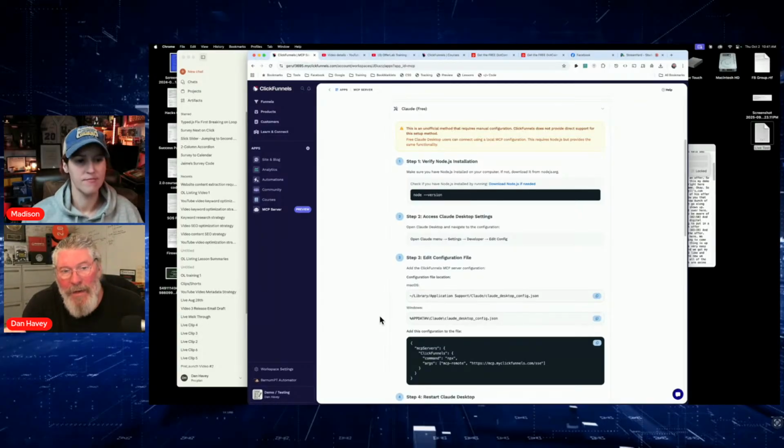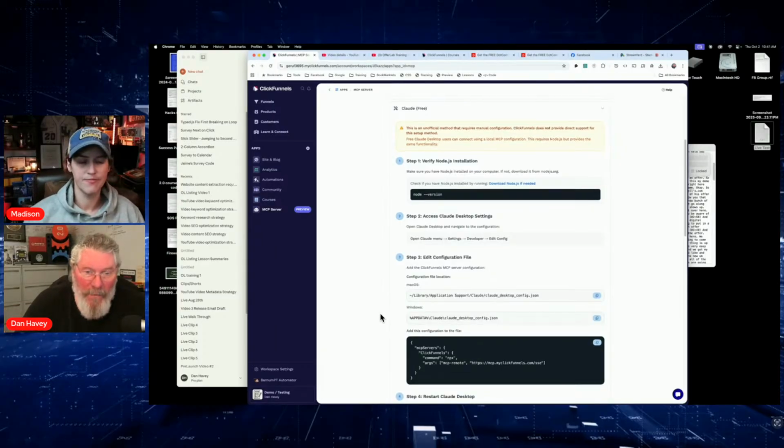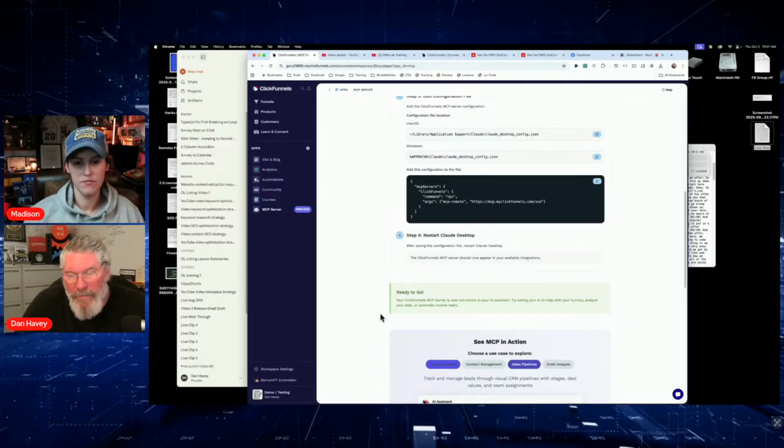But the problem with Claude is you cannot create custom GPTs. So if that's important to you, then you need both of them, really. And again, it all depends on whether you are going to use Claude that much in conjunction with ClickFunnels. I would suspect for most people, they're probably not going to use it that much.